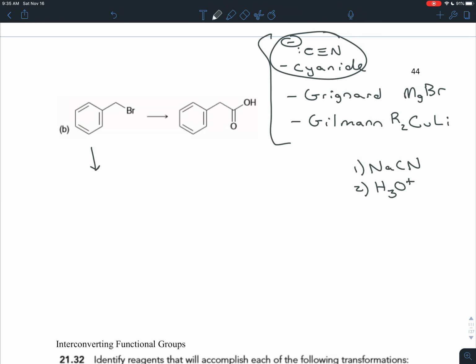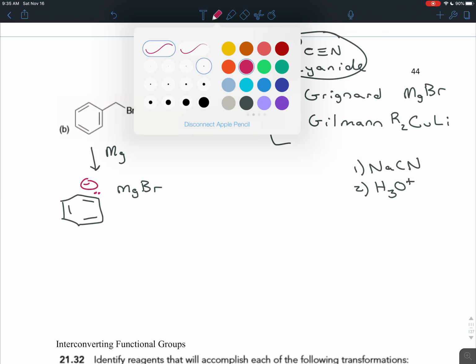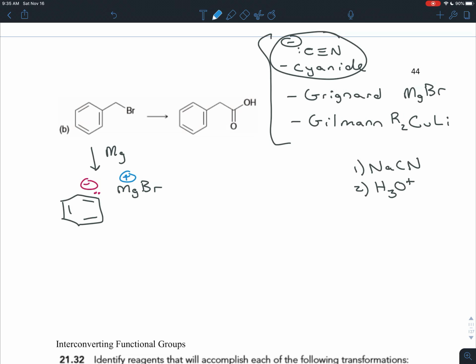Well, you can, and there are more and less efficient ways of doing the Grignard reagent. If you were to treat this with just solid magnesium, the magnesium will insert itself in between the carbon and the bromine. So you'd have the magnesium bromide there, which creates an almost ionic bond. So this can act as a nucleophile, and the magnesium would have something close to a positive charge. But if you just want to add one carbon, what type of an electrophile can you use?